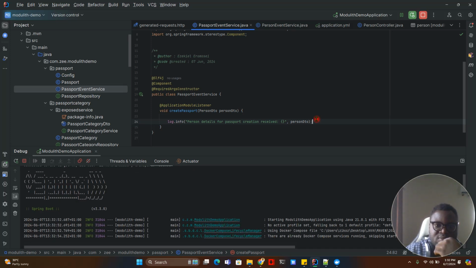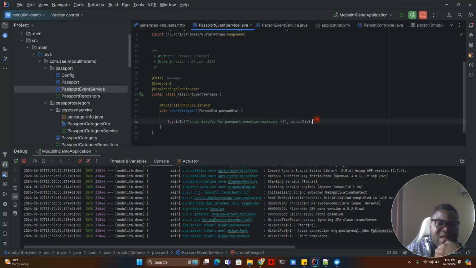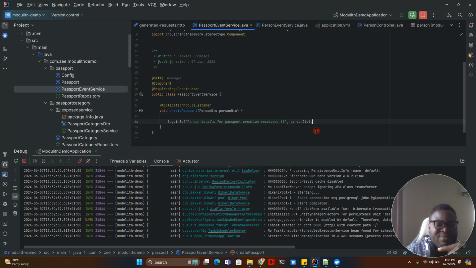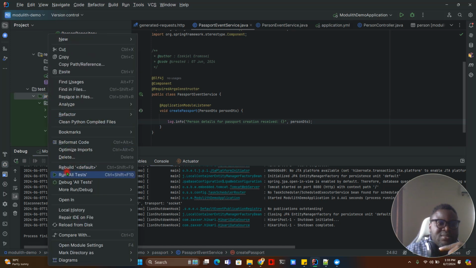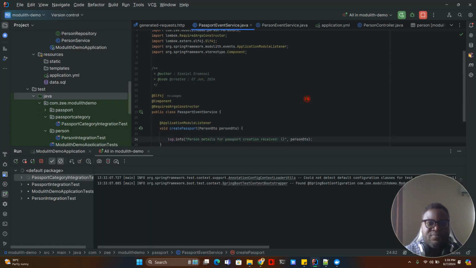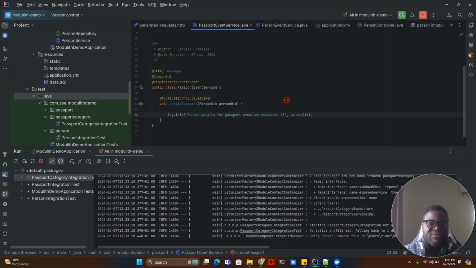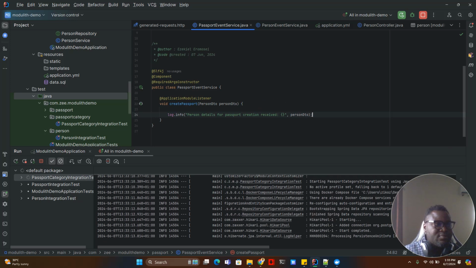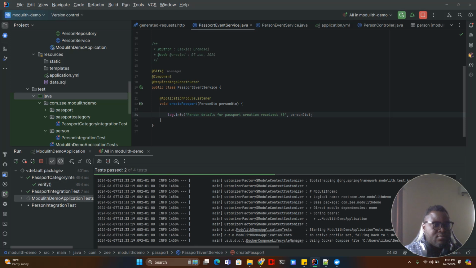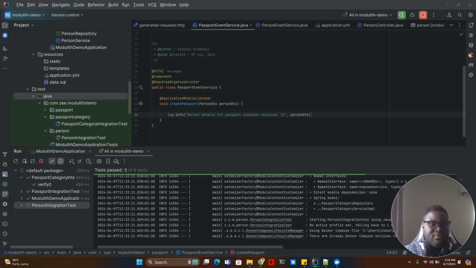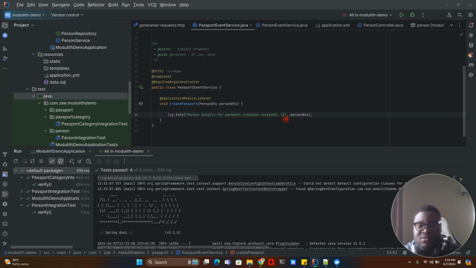But I think someone might be curious: have we not broken our test? Remember, we spanned over another module now. Let's find out. I'm going to run all the tests and see. Have I broken anything? Let's see. It would confirm. All right, you're still good. This is actually passing, and we're able to get this. So things are working as they should. Let's run this guy.